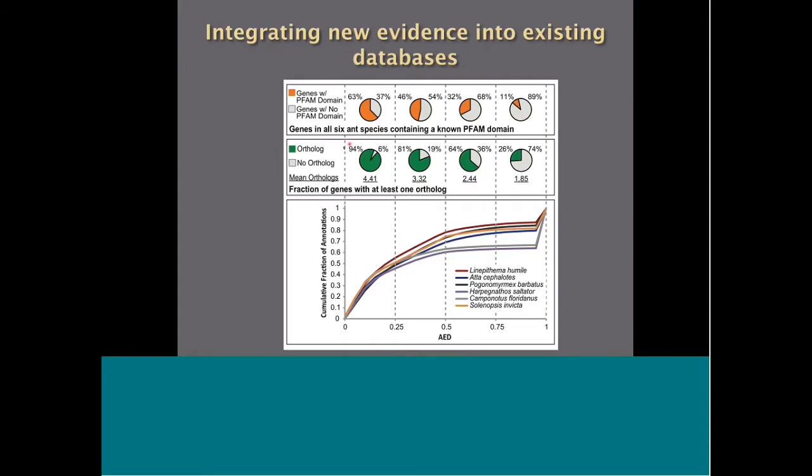If I look at orthology between the genomes in different AED bins, you'll also see that genes with low AEDs tend to have high orthology, with the average gene having 4.4 orthologs in other species, while genes with poor AED values tend to have very few orthologs, suggesting they're either false positives or they are species-specific genes that just don't have a lot of evidence to support them.